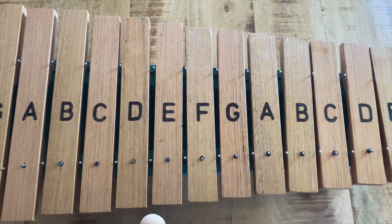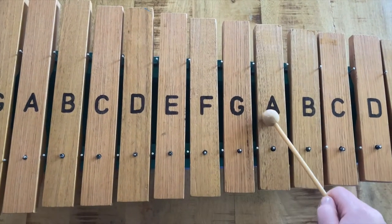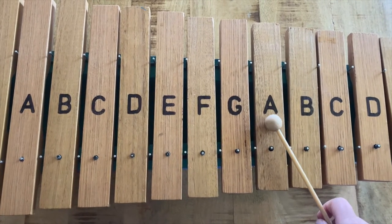You're going to do that over and over, not getting any faster because you are keeping the tempo. You are keeping everyone in time by doing this.